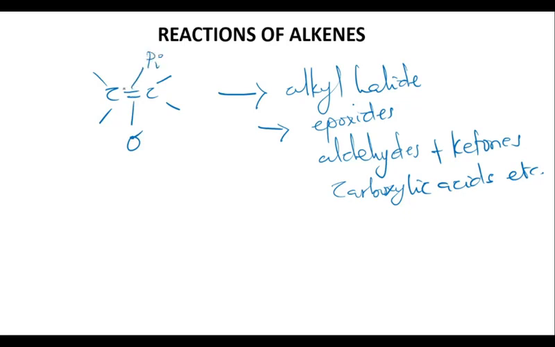Now the pi bond, the electrons within the pi bonds are loosely held. Okay, so in alkenes, because of these loosely held electrons found in the pi bonds of the alkenes, they tend to undergo reaction because the electrons are delocalized, and then they can move around. Alright, alkenes undergo three types of reactions.